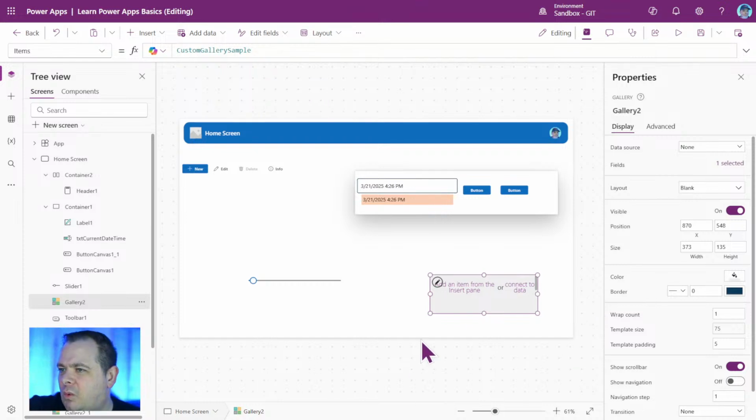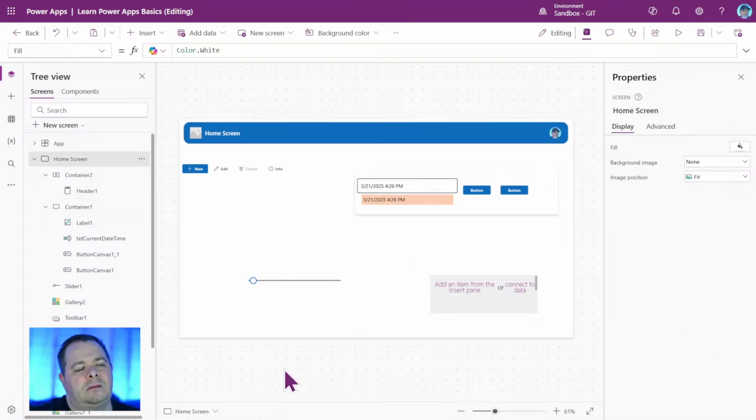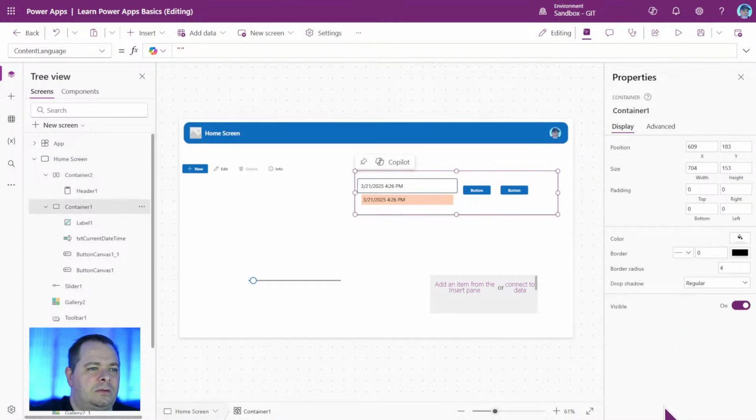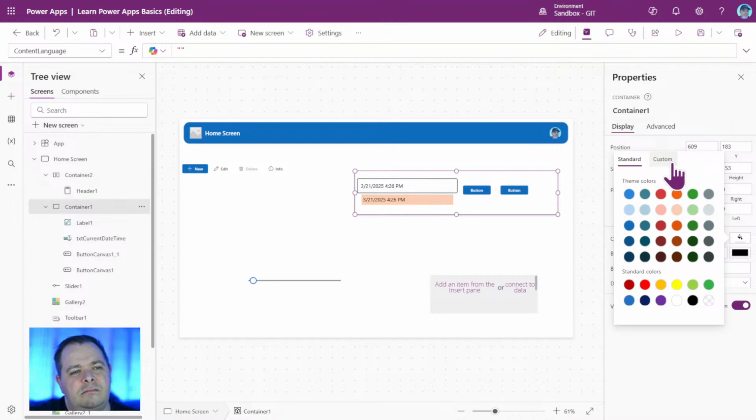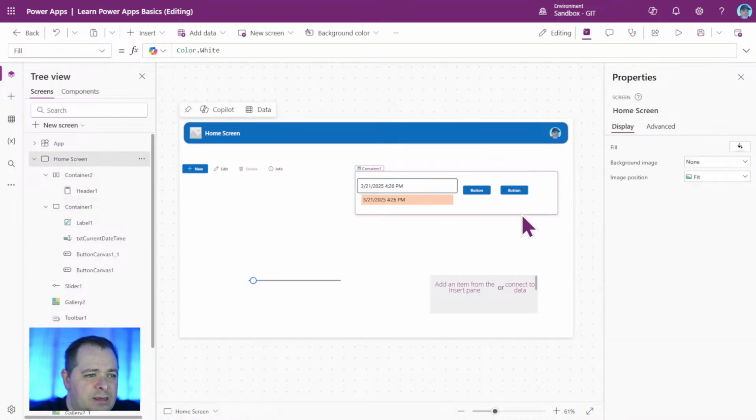Okay, so what are the upsides of using containers that you see here? Well, we can have little drop shadows. Those look really nice. Now, you may not want to go with extra bold. Just go with regular. It's a little subtle. And I don't want white to be in the background color of the container on top of white. A lot of times I'll go in here and I'll get like a really light gray. Now, you guys know how to pick a light gray. Go over to custom and maybe type 250 all the way through. There's another way of doing this. You could click on it.